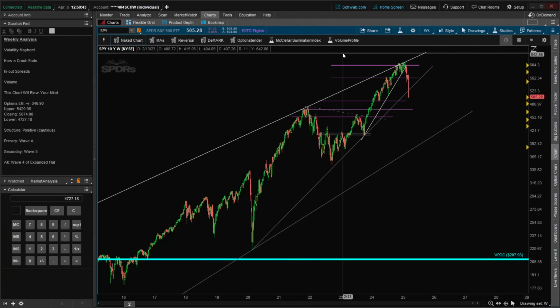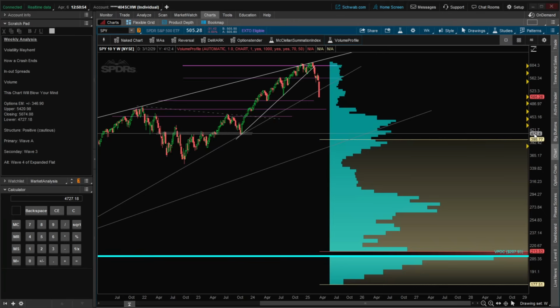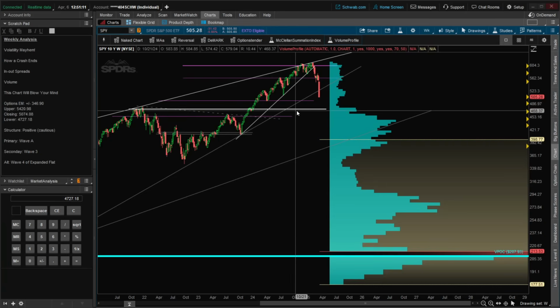And then we'll go to a volume profile on the weekly. And here's our shelf. All right, so we were just at 500. You had that breaking down from that area, at about 500, and we're getting below that, and we don't have any sign of a reversal to the upside, and so we're looking at that next shelf starting at about 474, and that just lines up perfectly with our support and resistance. And that volume shelf again goes down here, so I don't need to pull this back out.